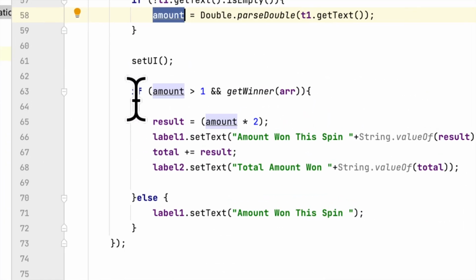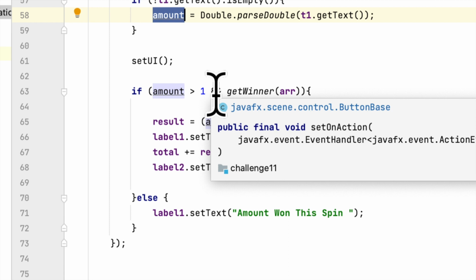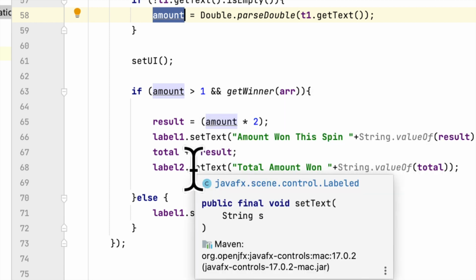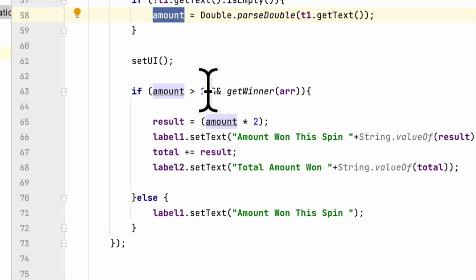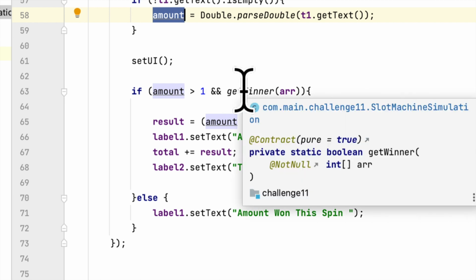Here in this if statement, I said if the amount is at least $1, because if it is $0, then there wouldn't be any point of running the program. So the amount has to be at least $1, and there has to be a winner. There have to be 3 images that match.